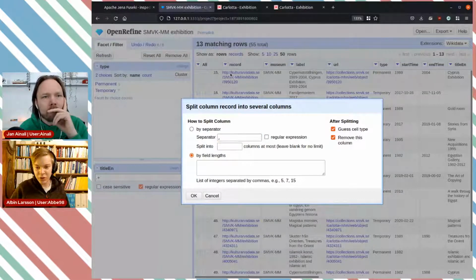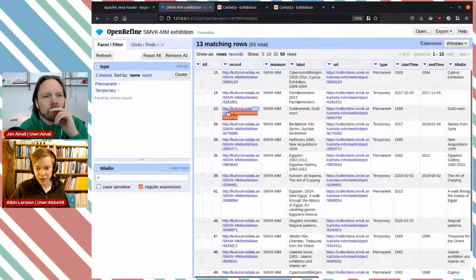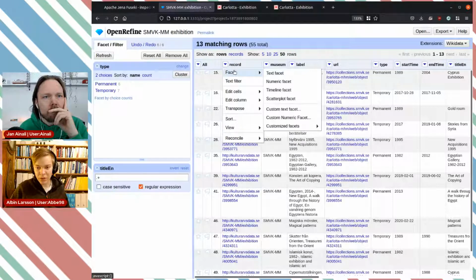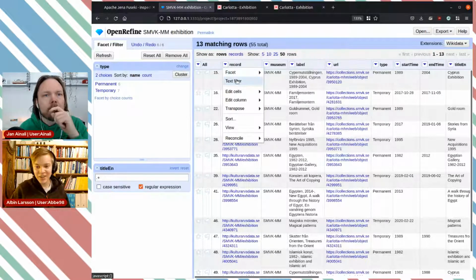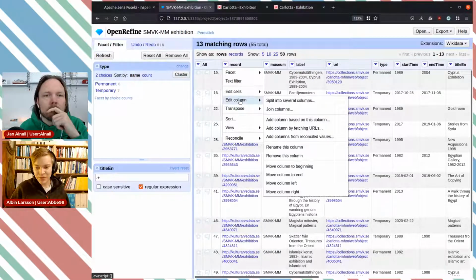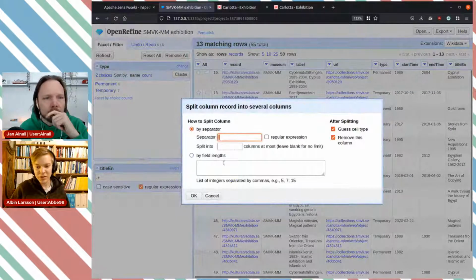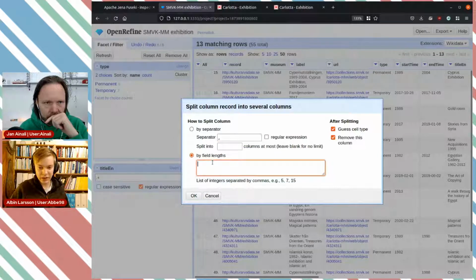And that's essentially because everything at the beginning of the URL, I want to be in a specific way. I'm actually gonna go here and copy this. It might be very helpful. So I'm gonna go back, and it takes a while to learn how to find your way through the various menus here. Edit columns, split into several columns by field length.